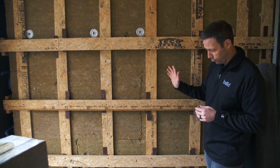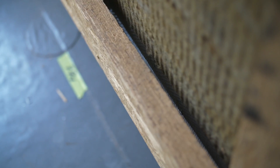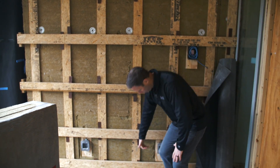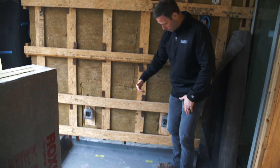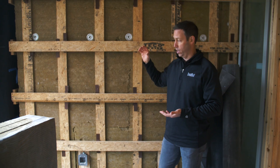Check out the airflow here. He's got a bug screen at the bottom and a nice wide three-quarter-inch air gap. At the very top there's a bug screen wrapped up there too, and there'll be a gap between the finished surfaces. He's got a gorgeous white oak ceiling in this soffit around the front porch area, and the stone floor will have at least a one-inch gap at the bottom — so there'll be plenty of airflow back there.